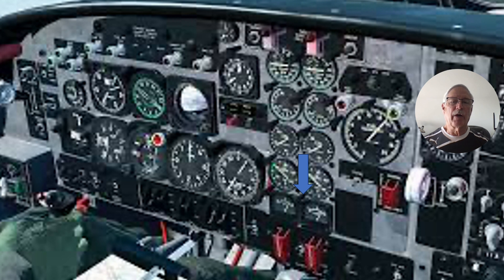So we're coming down final and all of a sudden the cockpit lights got a bit brighter. I heard kind of a whining noise. I looked down and saw both ammeters pegged. I keyed the mic — we're still in the weather — and said, 'We got a problem.' And then we broke out of the weather right then at about 500 feet. There was a muffled 'wump' and the whole cockpit went dark.